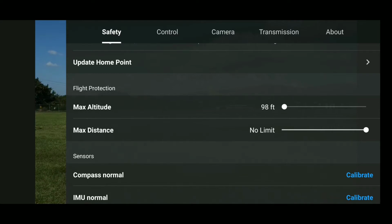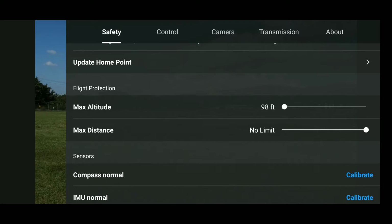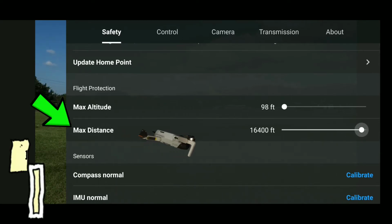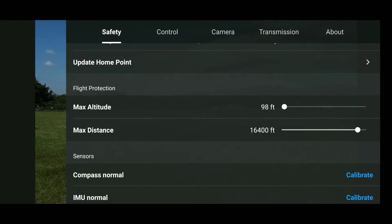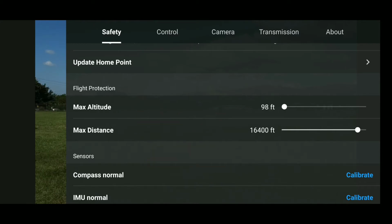So if you're going to be having the drone in VLOS, for example, you don't need to have it set very high, especially if the highest object around you is shorter than this height. Now the max distance is set to no limit, and according to this, it maxes out at 16,400 feet.